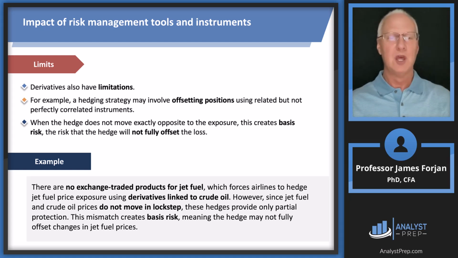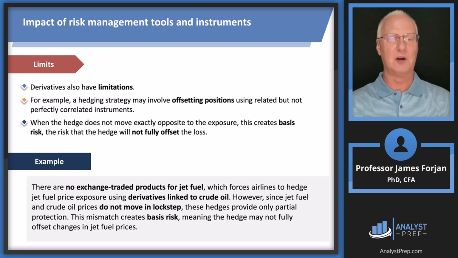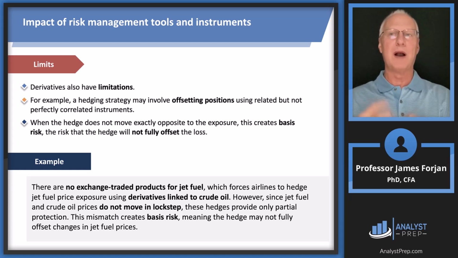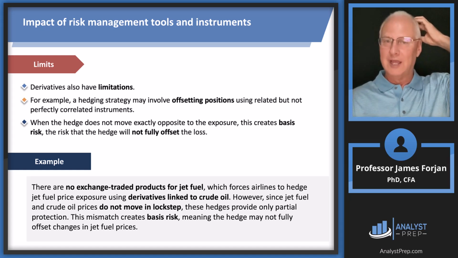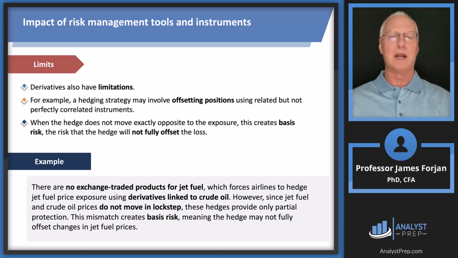To have a perfect hedge, the asset in the spot market and in the futures market, let's say it's copper. You're a copper mining firm and you take a position in a copper futures contract. So in order to have a perfect hedge, you have to have identical underlying assets. And the second part is that the timing has to match. You're going to mine the copper on the exact same day that the copper futures contract matures. If you have those two things, you can have a perfect hedge. You can totally eliminate commodity price risk. But notice the limits there.